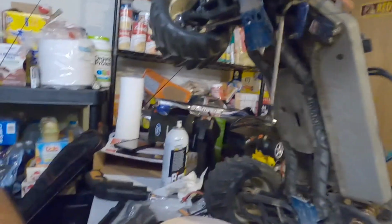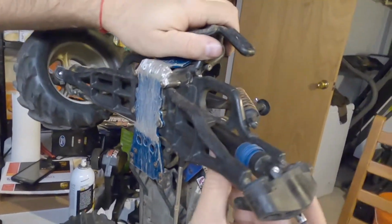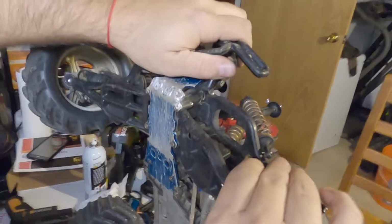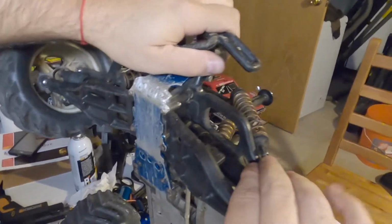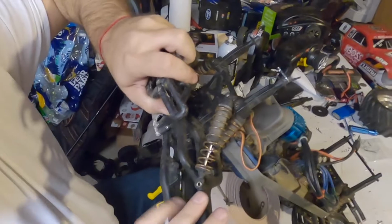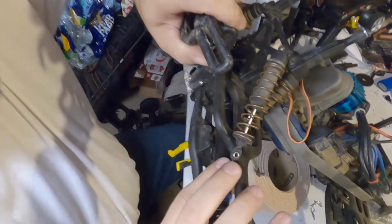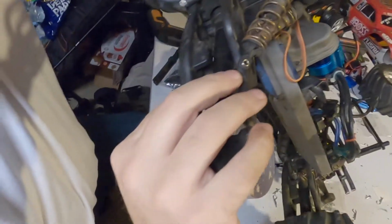Alright, so now we got the old girl back up into the air. Now we try to find the hole. Now you gotta watch it because on these axles there's, oh, it popped out. There's two sides. There's a little side, there's a big side. You gotta put it in the big hole right there.